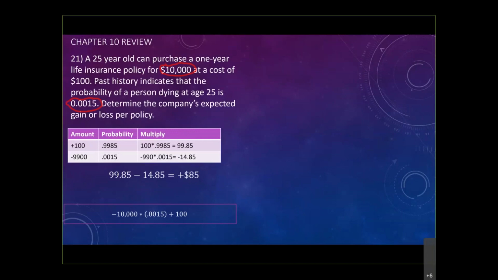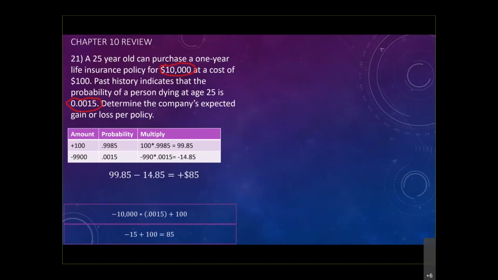So in this case, instead of deducting from 10,000, deduct to 9,900. In terms of deducting in the beginning, they just go straight and apply this item here. It's the same idea that we had before, it's just that I deduct the item, right? So given this, they just take the $10,000 times the probability. They don't have to subtract anything. They just take 10,000 times 0.0015. That will give you negative $15.